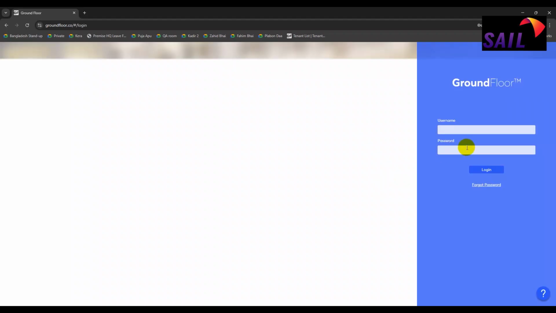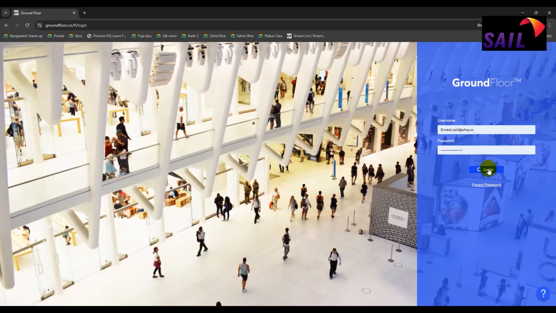Go to groundfloor.co. Let's access the live agent account. Your live agent credentials will be sent to you.